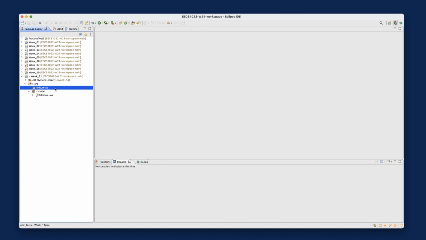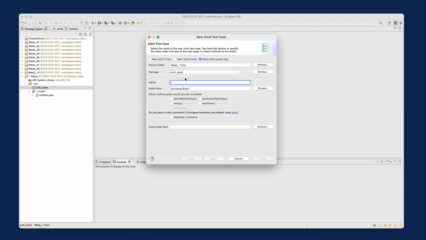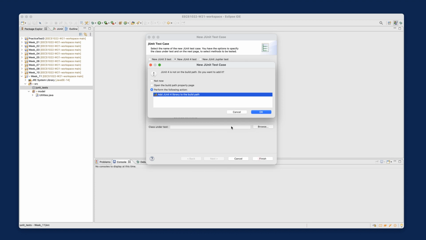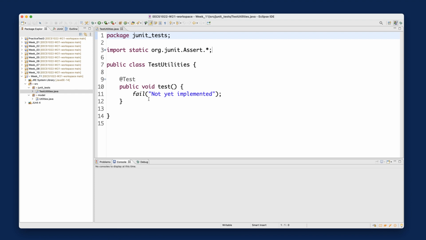And then also for the JUnit tests, let's now create a new JUnit test case over here. And then make sure you choose JUnit 4, and let's simply say maybe test utilities. Okay, and then we'll say finish, and then make sure we add JUnit 4 to the library path, pretty much like how we did it before. Okay, and then we'll have different tests over here. Let me just delete this one. As soon as we declare the utility method, we'll actually change the name for the test as well. Okay, let's now close it.